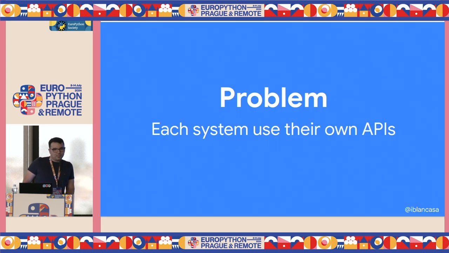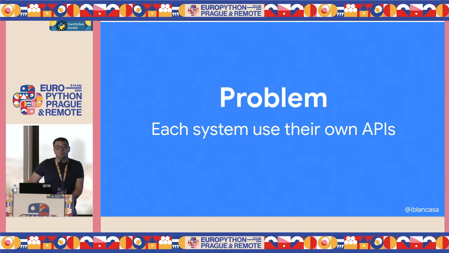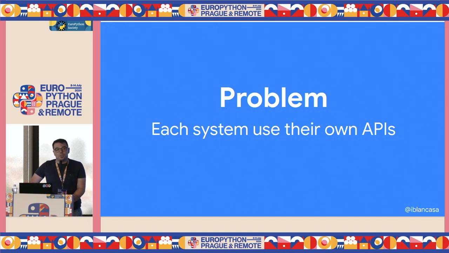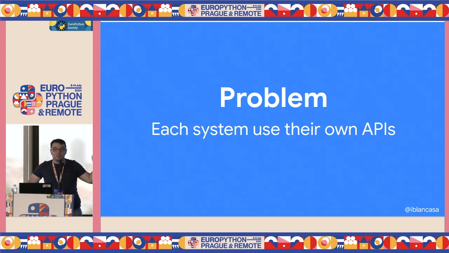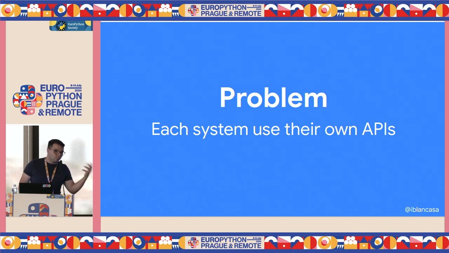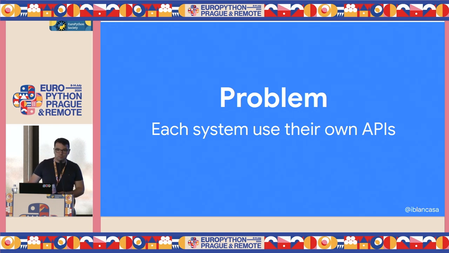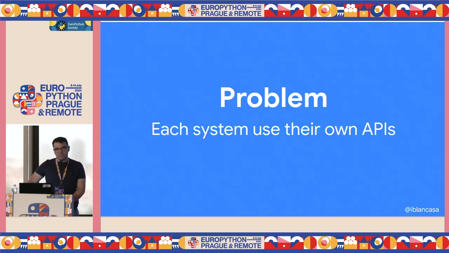The thing is that each system has their own APIs, their own way to send data. For instance, if you are using Google Cloud, they have their own thing for doing observability. If you go to Amazon, they have their own thing. If you switch from one cloud to another, you need to change that. If you are using something like Datadog, Dynatrace, or Splunk, they have their own agents. Maybe you need to move from one to another, and you are stuck with vendor lock-in.